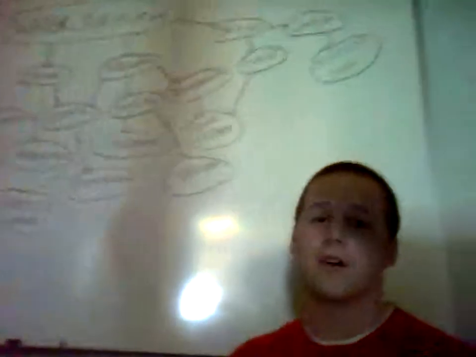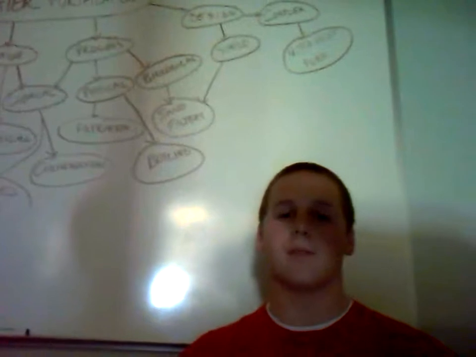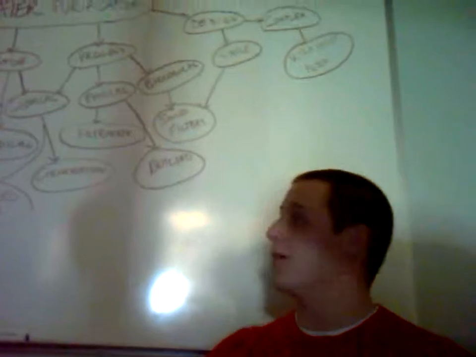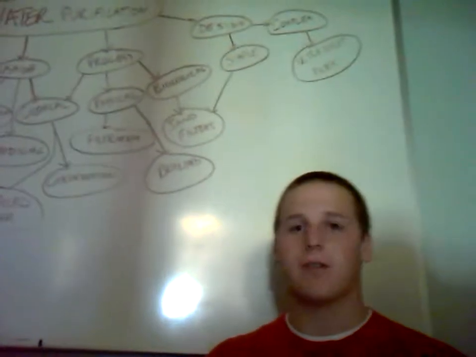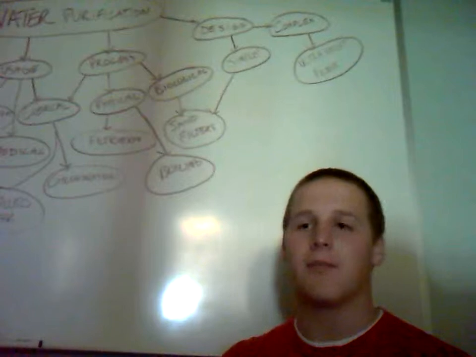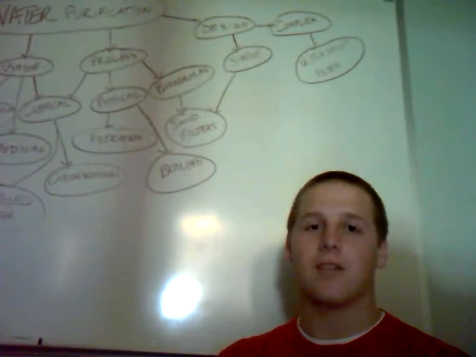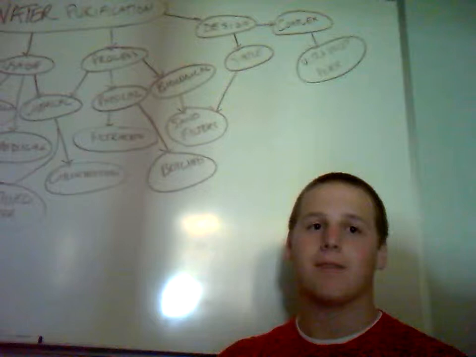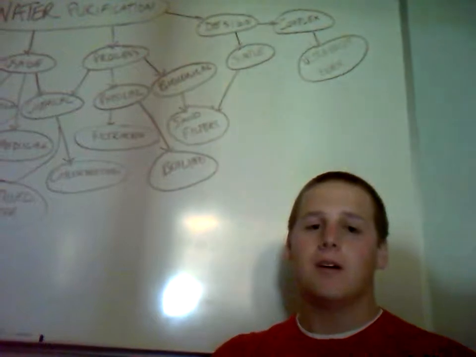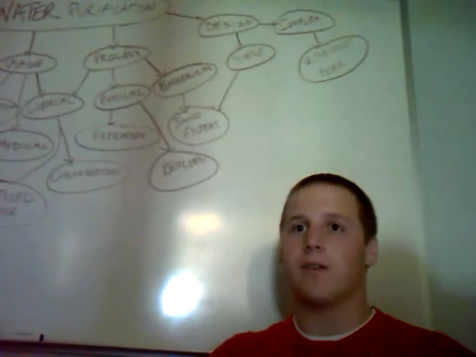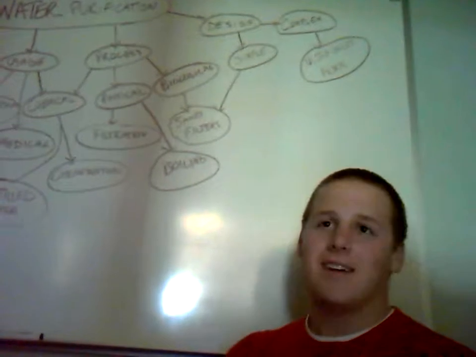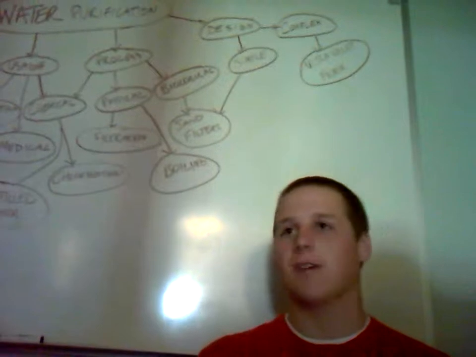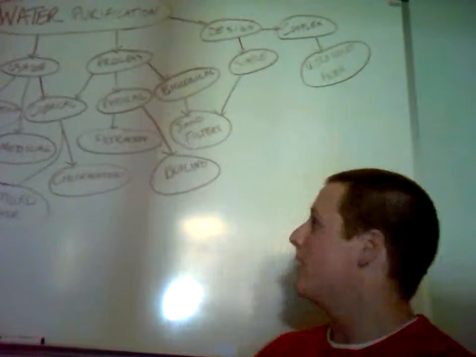And the last part of our concept map is cost. We all know that costs are a major part of the engineering process, and in this particular case, costs can vary with different types of filters. Obviously, the cheaper filters cost next to nothing to run, such as boiling water. It's a really simple way to filter, very effective. It's been used for hundreds of years, obviously. Some more costly filters include ultraviolet filters and things like that.